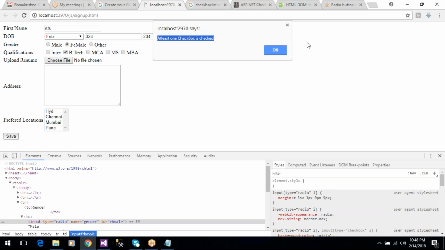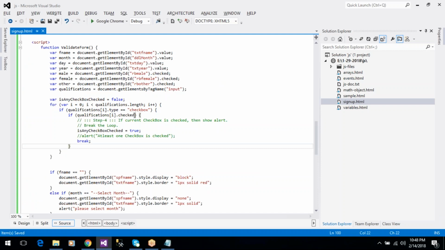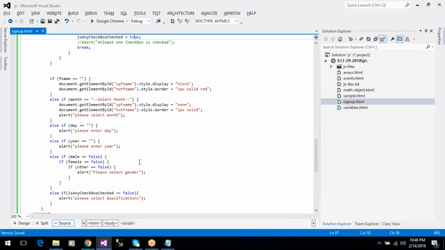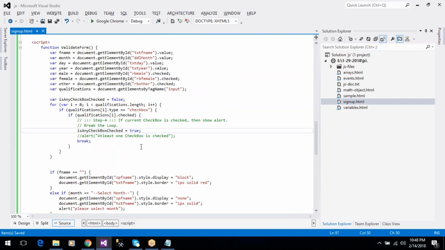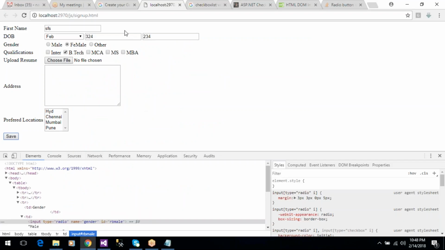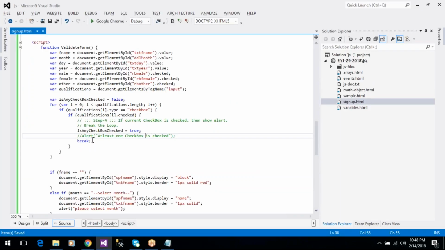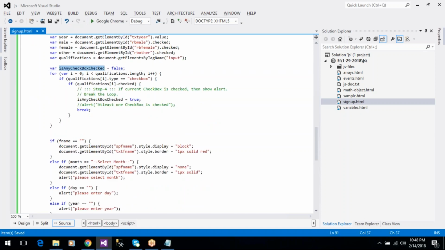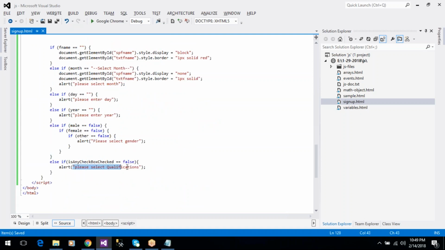Okay, at least one checkbox is checked. If your checkbox value is false, we have to show this message.